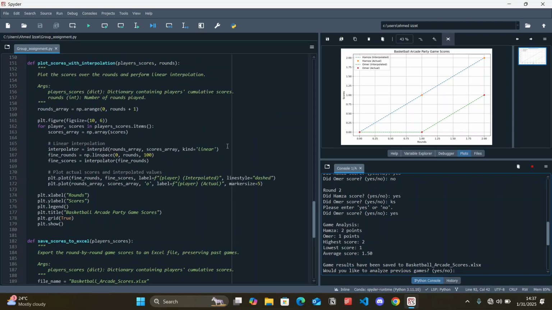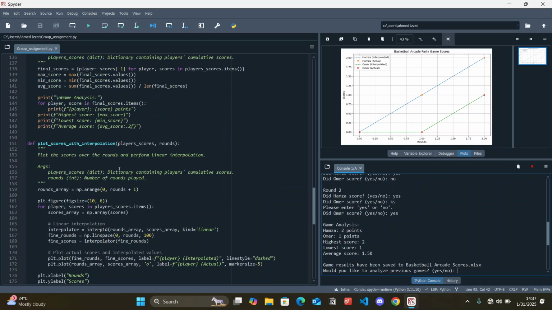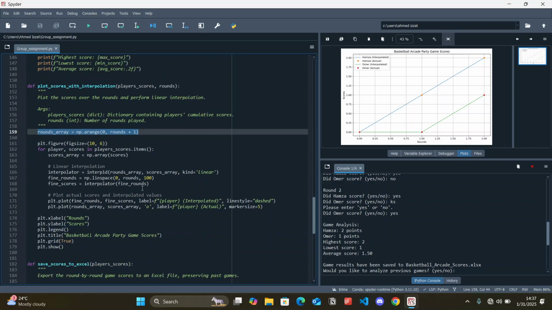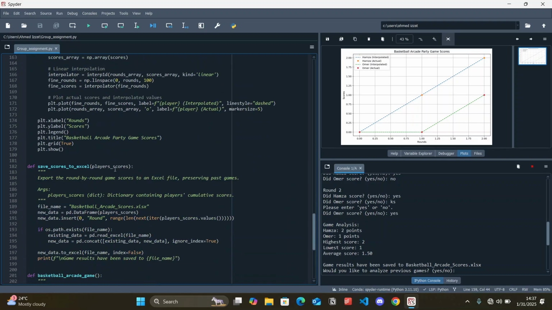We determine the size of the dots or the points. We have a grid. We have a legend here. We label X and Y. We have a title, of course. And for rounds, we convert rounds from an integer to an array with a range. After that, we save the scores to the Excel file.